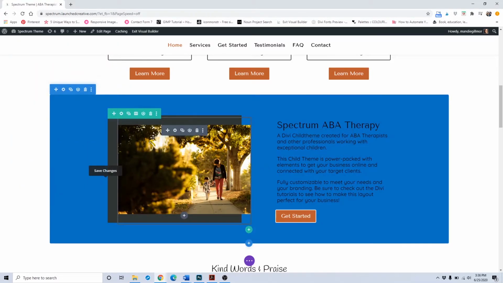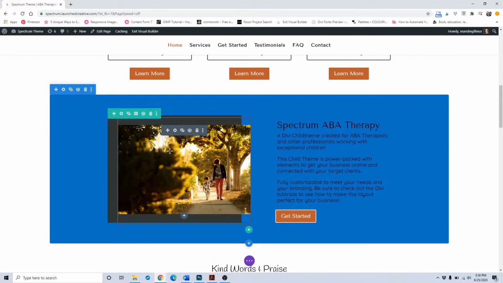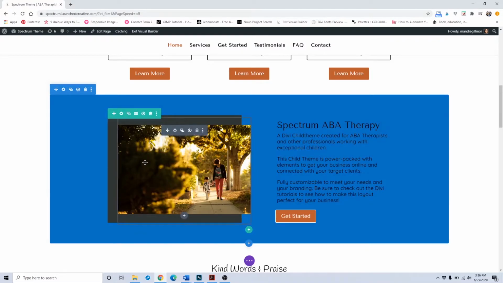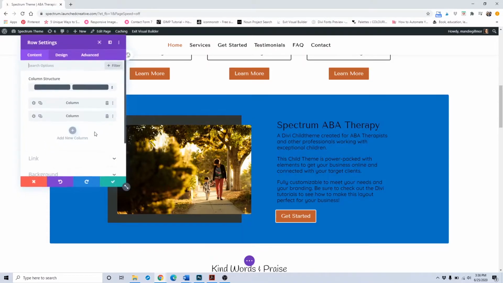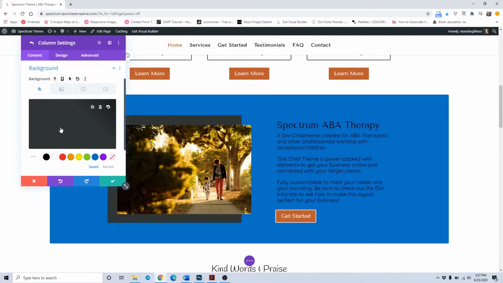To change out the image, okay, so there's this background color right here. I know that's behind this image. So if you wanted to change out this color behind it, you'll notice that it's only in this picture area here. So what you're going to do is click this green row settings box, and then it's only in this one column. So there's two columns here, 1 and 2. So click that column 1 and the background.